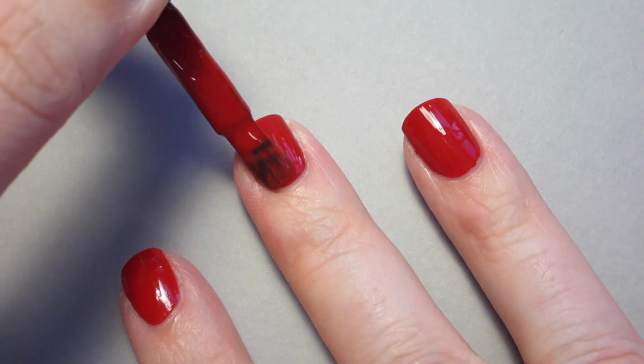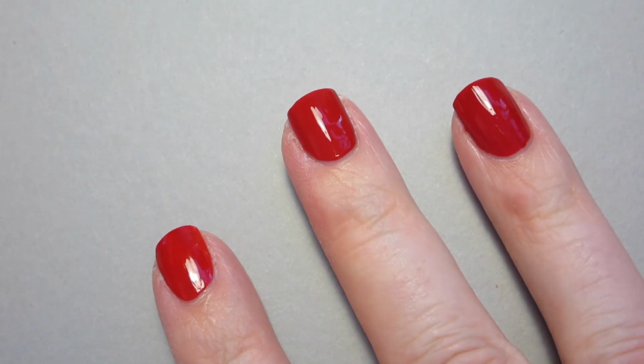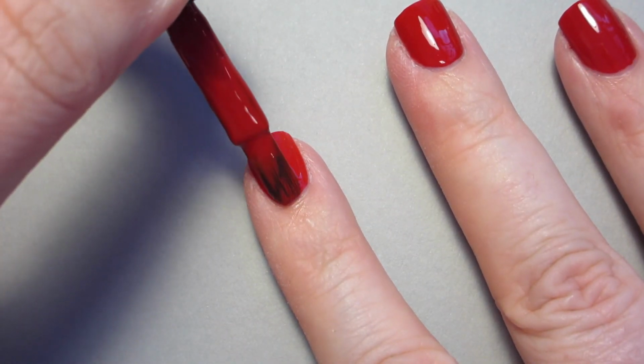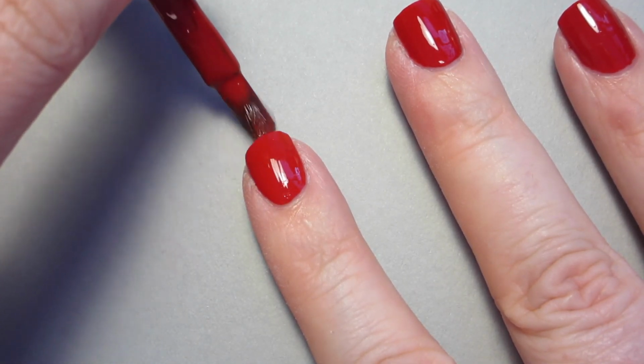So here I am doing the second coat on my right hand with my less dominant hand. That was that nail that had, or actually I think it was the nail next to it that had those issues in that corner. But as you do your second coat, you can kind of clean up some of the area right at your cuticle.